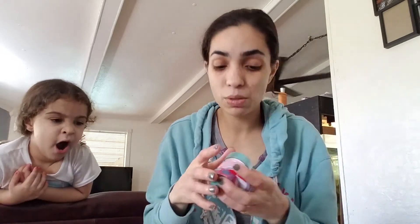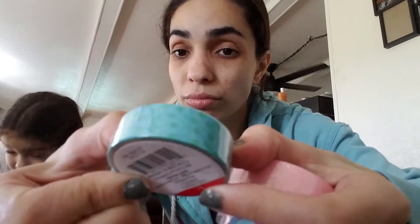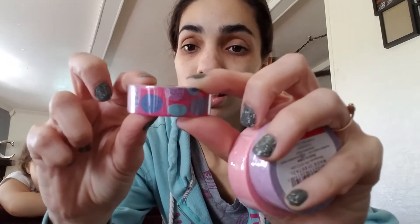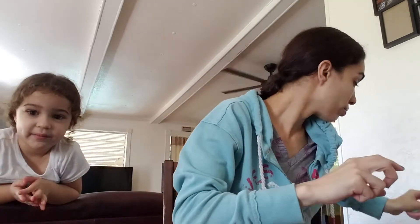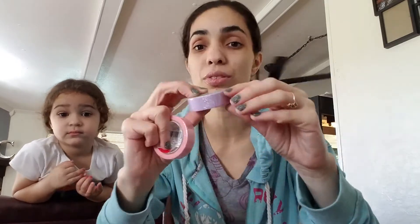I would say this is the Easter line because they all have little flower shapes on them. This one is a solid blue with green dots — a dollar. These washis are super awesome for a buck. This is the Easter egg one — so many different shapes and colors of Easter eggs, really cute. And then this is a light purple glitter tape — beautiful, I love purple, any color purple. And then this one is a glitter pink baby pink — very, very nice.